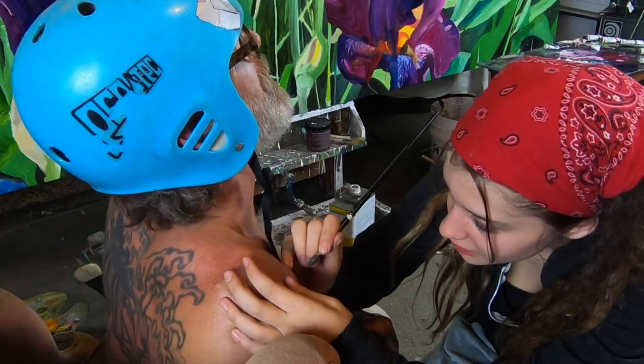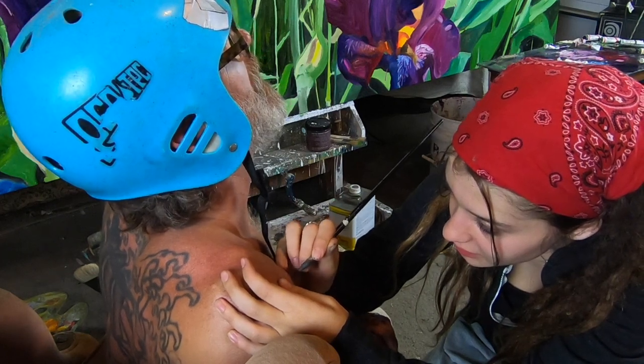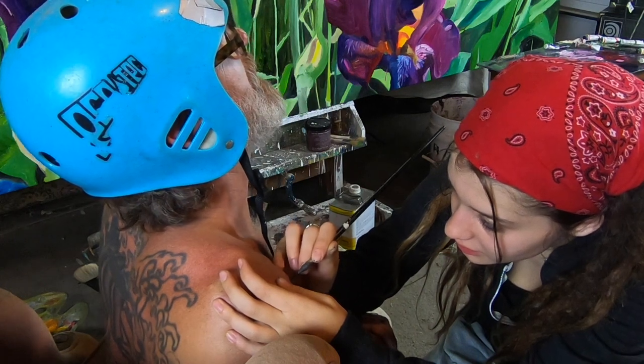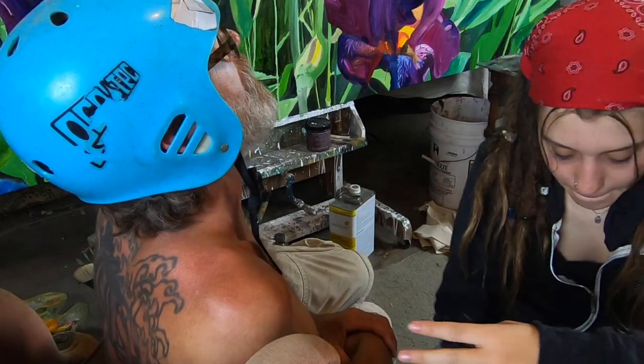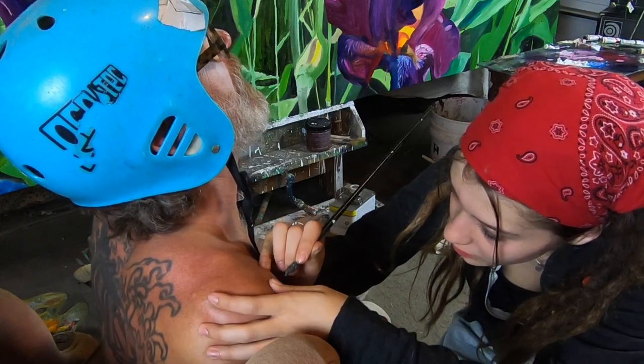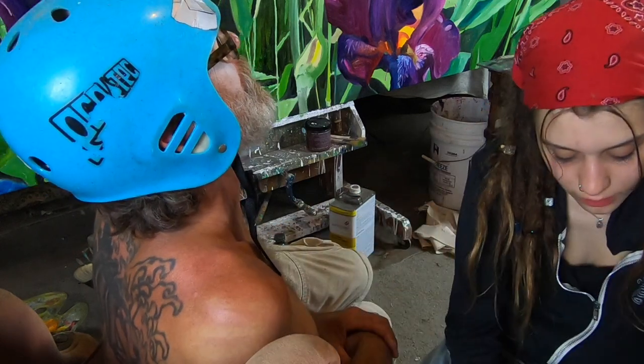I usually put about 3 layers of gesso on a canvas. Some people will take time to start sanding the gesso in between layers after you get a couple on there, and then they'll build it up and you can get your surface to be really smooth.